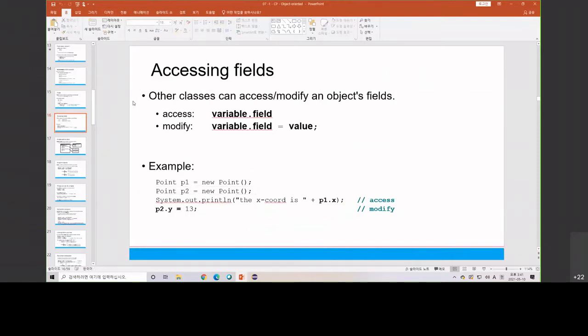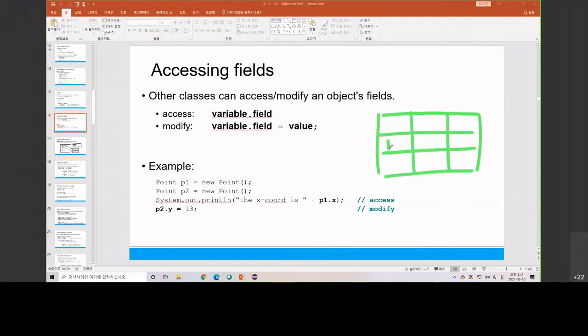So P1 is a new object, and P2 is another object, and every object will have x and y.